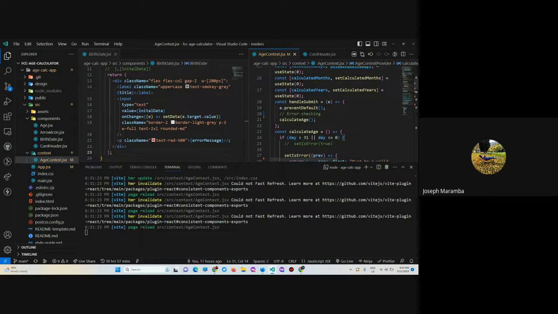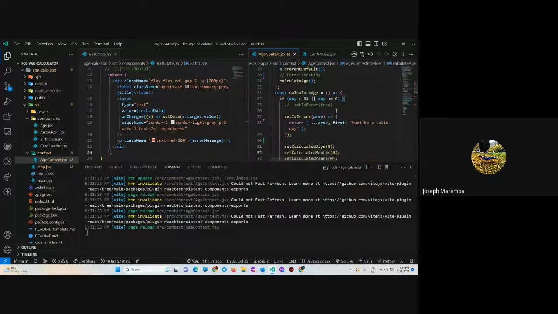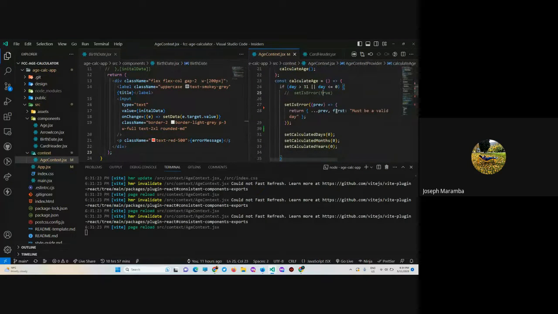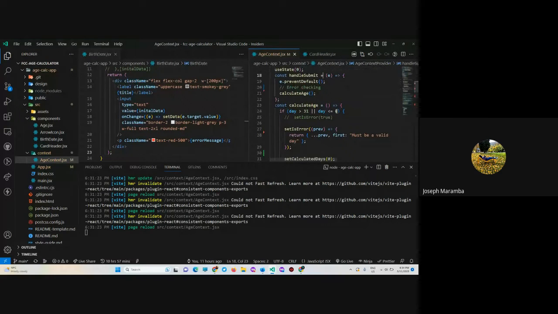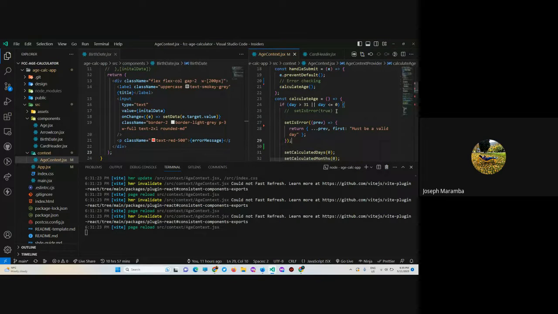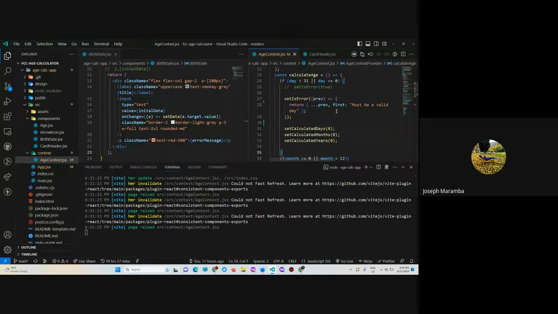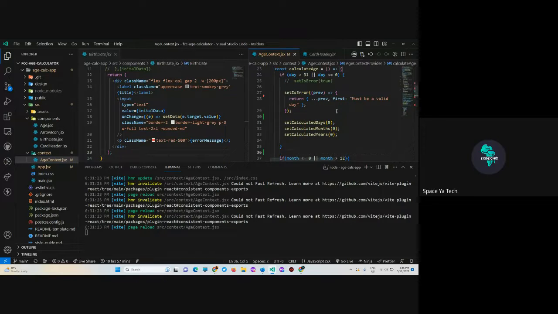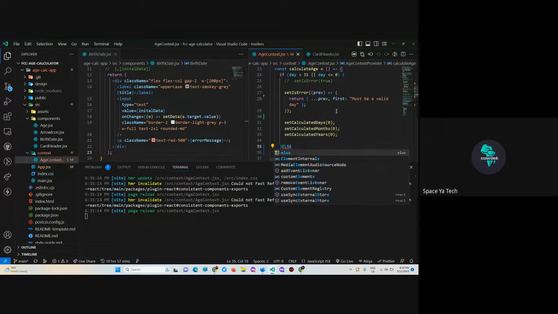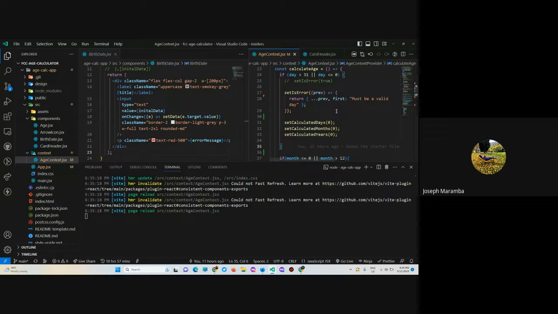So what if we go back to the age context? If the first if statement condition is true, we have an error, right? So you want to set error, and then after setting error, you want to reset. What about if you put an else for each if? But now, what will you do inside the else?